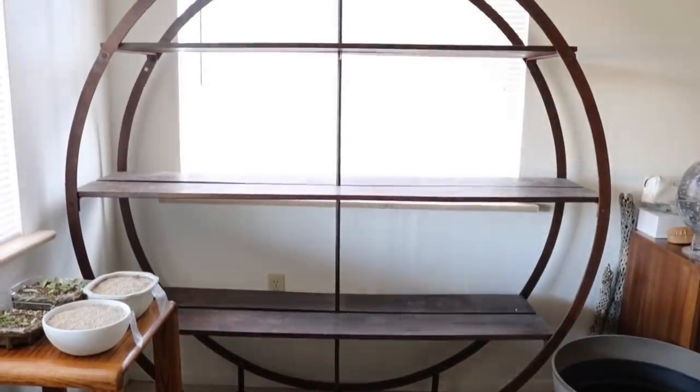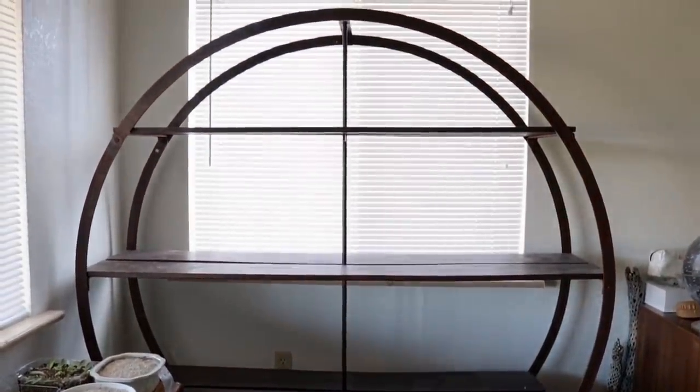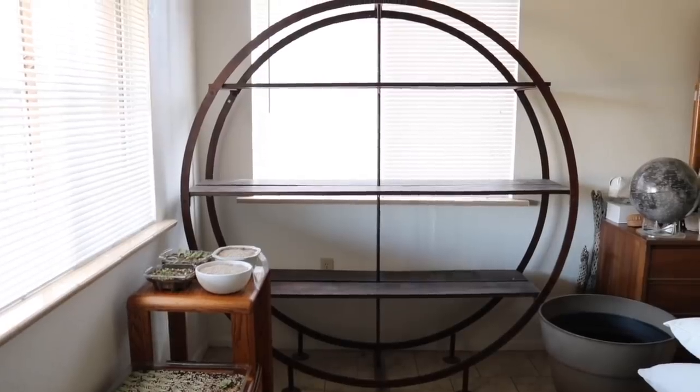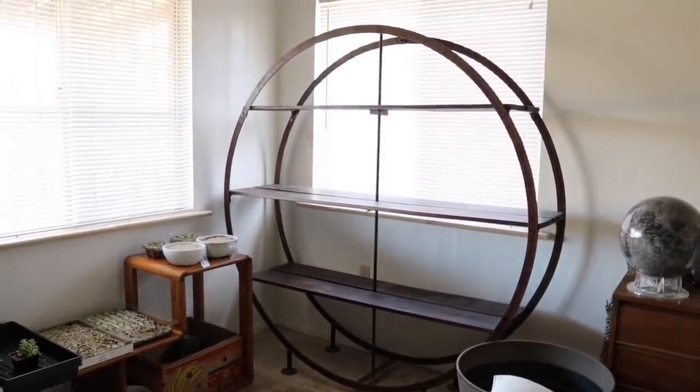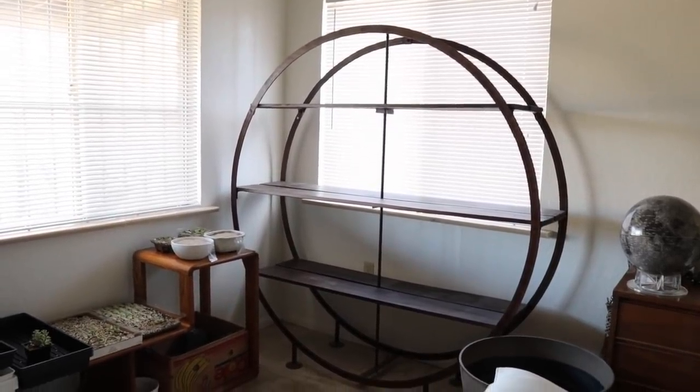Today's spring cleaning video is going to be focused on getting those "I was gonna" projects done. So I've got some painting projects I'd meant to get around to doing. One of them is a big 6-foot round bookshelf, and I got a really good deal on it at an estate sale. Kind of like mango wood and like this rustic dark brown.